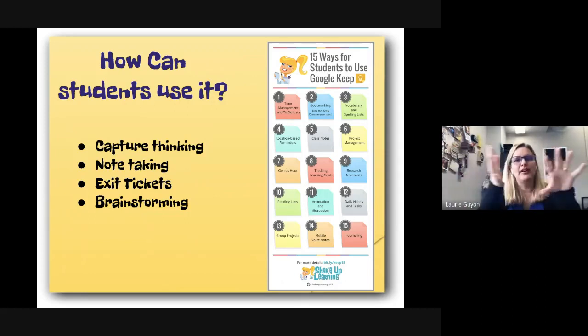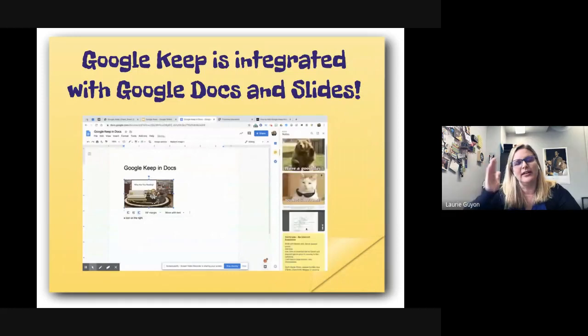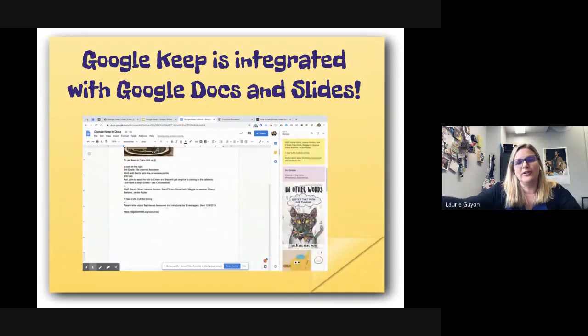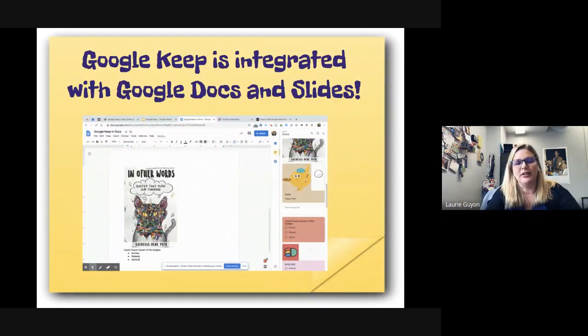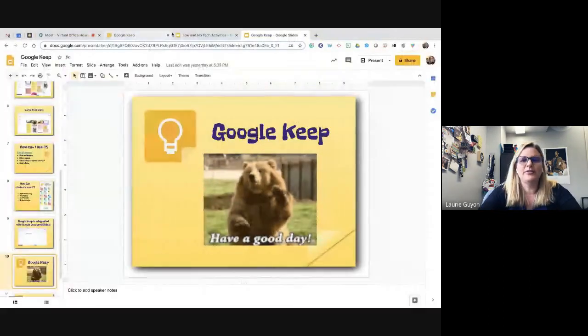And then all of that can easily be transferred right over to a Google Doc, and I'm going to show you how that happens. So all they have to do is click and drag, and all of their research is organized the way they want it organized. So it does help with that. Like I mentioned before, it is integrated with Google Docs and with Google Slides. It shows up on the right-hand side of your Google Doc and Slides page, and I'm going to show you where that is. And all you have to do is click and drag it across, as you see on the little GIF, that it's that easy to bring them right in, and then you can organize and do whatever you'd like with them. So let's go out to Google Keep.